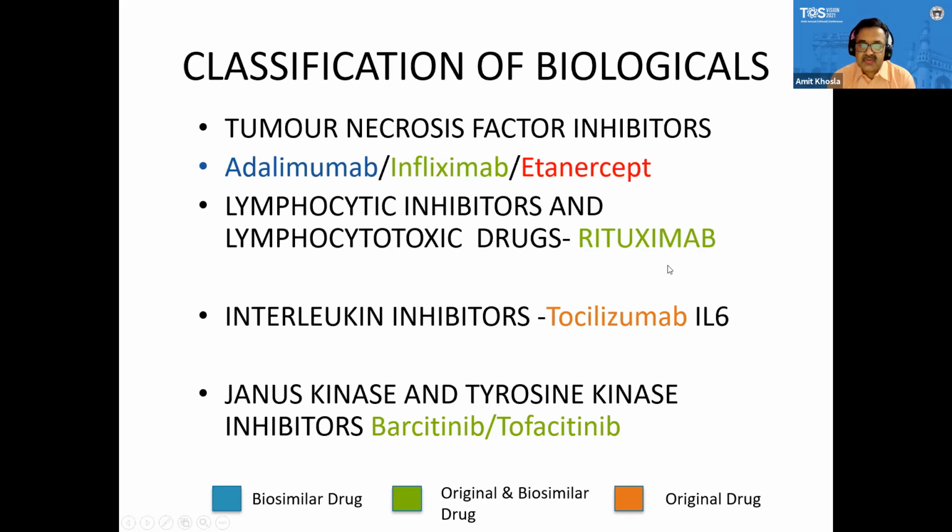The other is rituximab, which is available in both the original and biosimilar form, and is used for rheumatoid arthritis and scleritis. Tocilizumab, we have the original one, which has been used for COVID, which can be given intravenously or subcutaneously, and it is more effective in those patients with vasculitis and CME. Now, this group, the JAK inhibitors, we have baricitinib and tofacitinib, which is oral. It's being tried in JIA. A trial is going on. We have a few centers in India, and my center is part of this trial, and there's one trial going on internationally in uveitis also. So we should have some studies on whether they will work, especially in JIA.